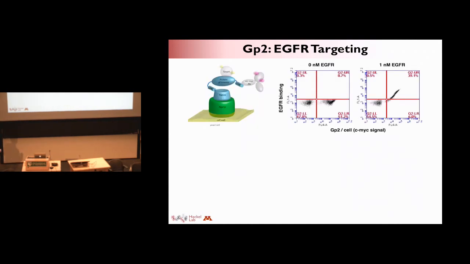And so we went back to the same approach. We purchased some recombinant ectodomain of EGF receptor and fluorescently labeled it, and also made it magnetic. Did the evolutionary process and found binders that bind with very high affinity. So this is EGFR binding on the y-axis, and the amount of GP2 per cell on the x-axis, which you can normalize using this approach right here. And so what you can see is, while there's plenty of GP2 here, it doesn't show any binding in the absence. So it's not just binding to the reagents in the assay, it's literally binding to the EGF receptor.